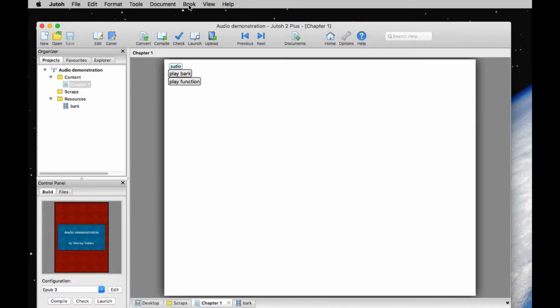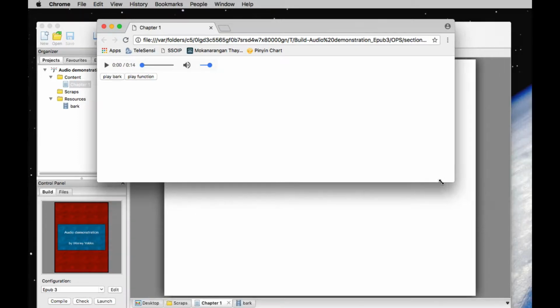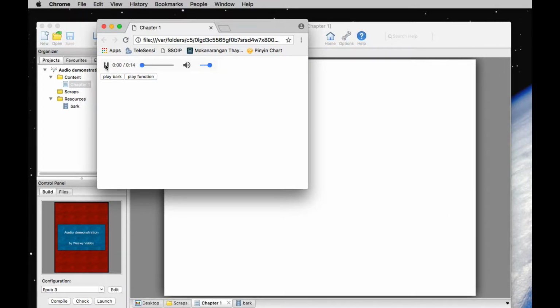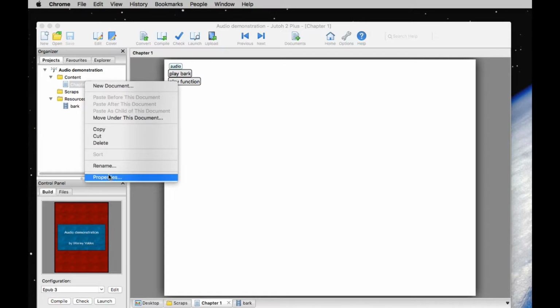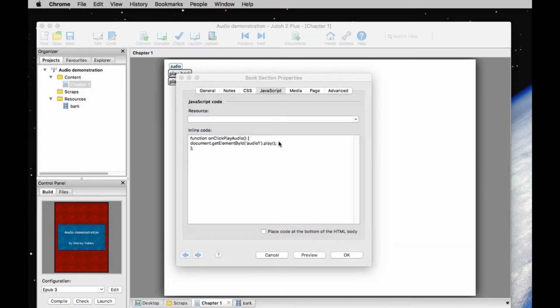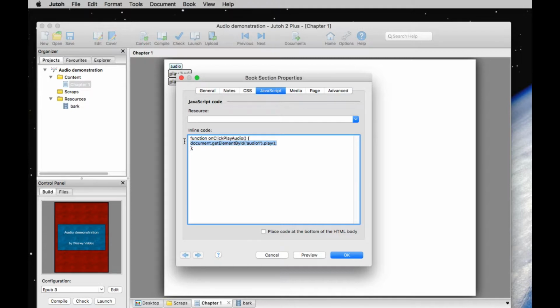So here I've made a very simple book with 3 ways to play sound files. One is using a media object, the second inline, and the third through a function. So this is really basic stuff. Okay, so those all work, and it's because I've turned the smart quotes off. But I wanted to show you that it works, and this is what we're gonna do later again, and you'll see the difference. But right now, I'm just gonna retype this line of code.